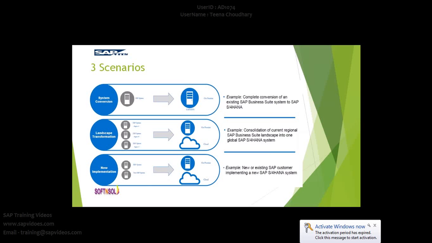Yes. He's asking that if I go for landscape transformation, so I have two different systems, source system and the target system. Source system is SAP ECC and let's say target system is SAP S/4HANA. So let's say I have three different source systems like this, 1, 2, 3. In the first phase, I am replacing this with SAP S/4HANA, while these two will continue as they are and they will throw the data to SAP S/4HANA, right?